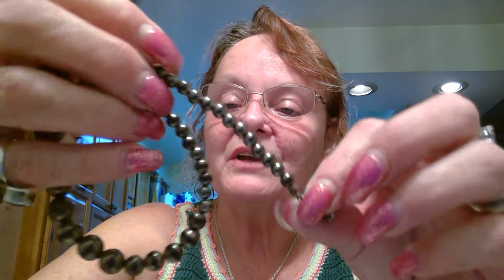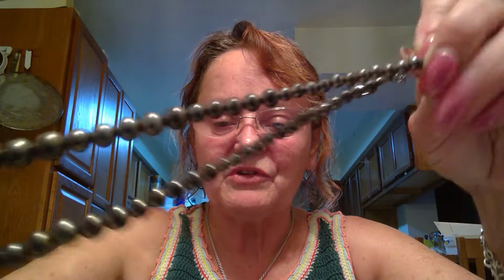But when I pull out something that has a mark on it, I'll let you know. And then just plastic beads. They look like faux hematite, but they're not. And they're just, you know, nothing special. Even missing a, well, nope, I guess it isn't missing. Oh yeah, it does have the fastener. I thought it was missing the fastener.